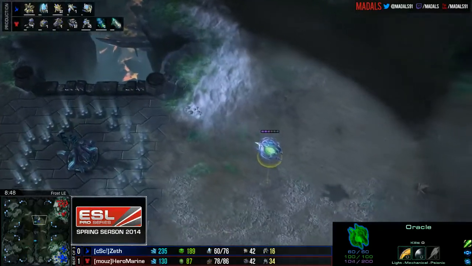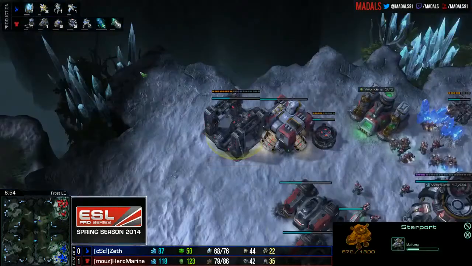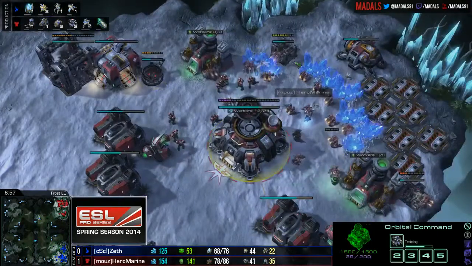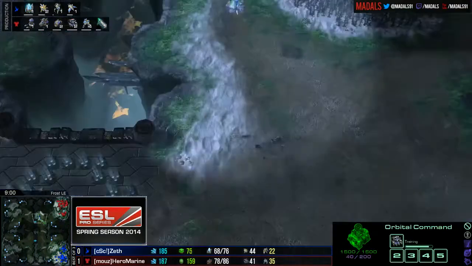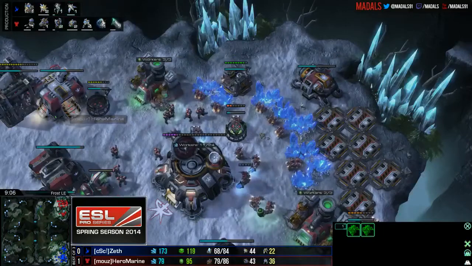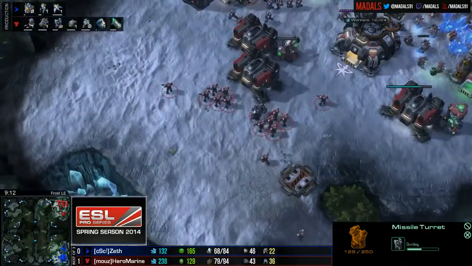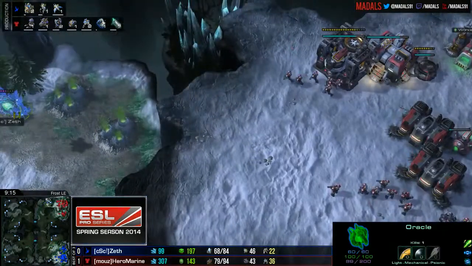So HeroMarine should be feeling pretty confident with how he stands at the moment, adding in that starport and the reactor there. No missile turrets yet, probably not going to need any unless he wants to move out. He's still getting one in his mineral line in both bases, but just the sheer number of Marines should be plenty to try and stop this Oracle.